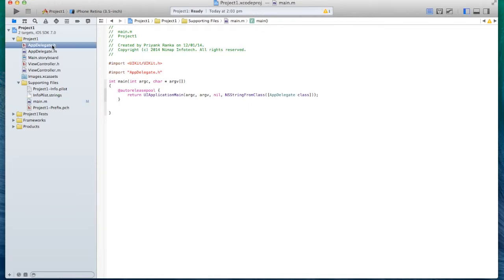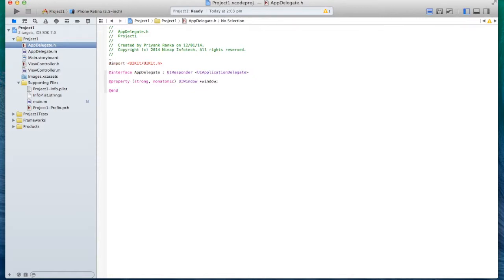So let's see what is the AppDelegate. So I'll first investigate what is an AppDelegate.h, and then we'll move to the AppDelegate.m. Now as we have discussed, it's entirely a front-end application development. So any class you create for the iOS application development, the first thing we import will be UIKit, user interface kit. Okay. Now the header file starts with the @interface followed by the name of the class colon the superclass. Now we have discussed that a class is a valid Objective-C class if its root class is NSObject.